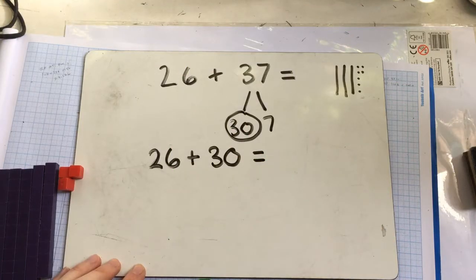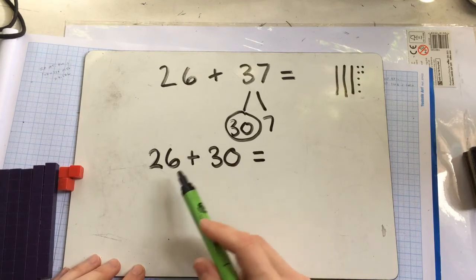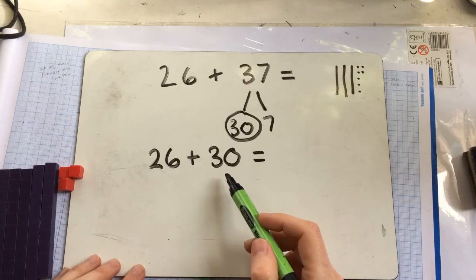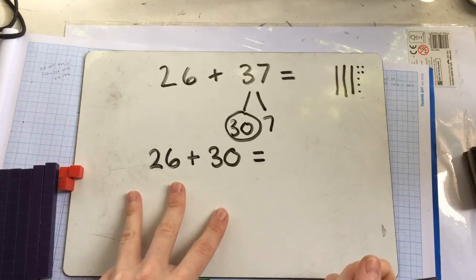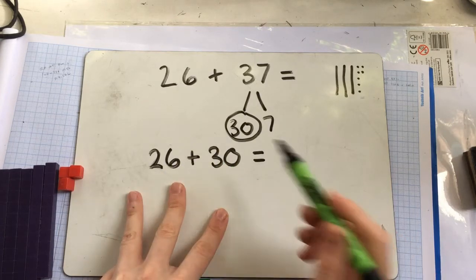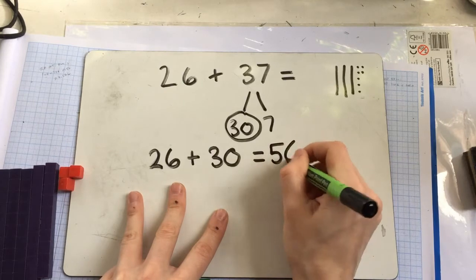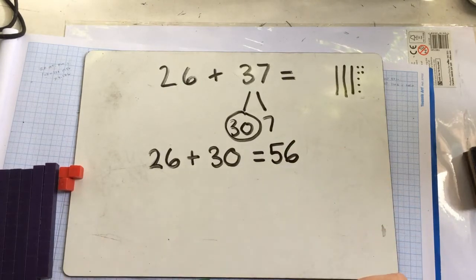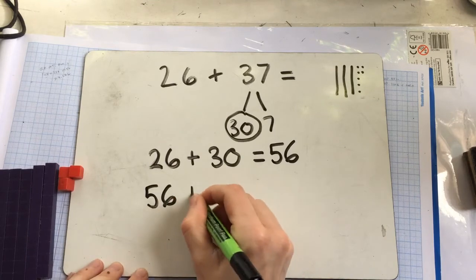So by this point, if you're moving on to this more abstract method, children should be able to do this a bit more mentally. You might have some children that use their fingers to represent tens, so they might be able to skip count. So for example, if they've got 26, they know that 10 more is going to be 36, 10 more than that is 46, another 10 is going to be 56. So they might skip count to find that answer. And then that answer becomes the first number of the next equation.